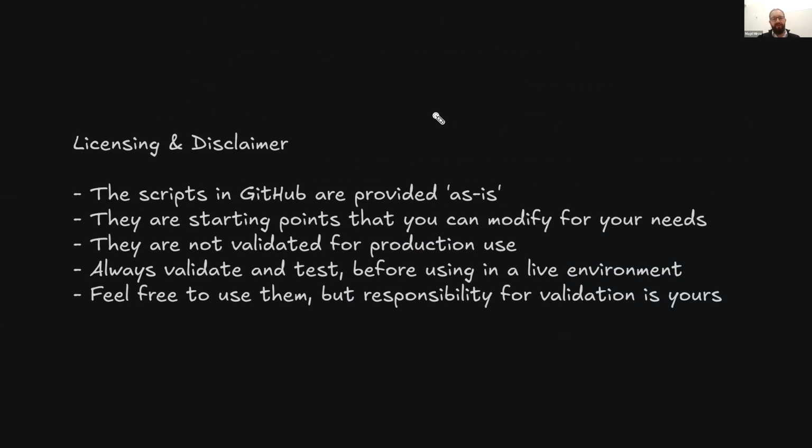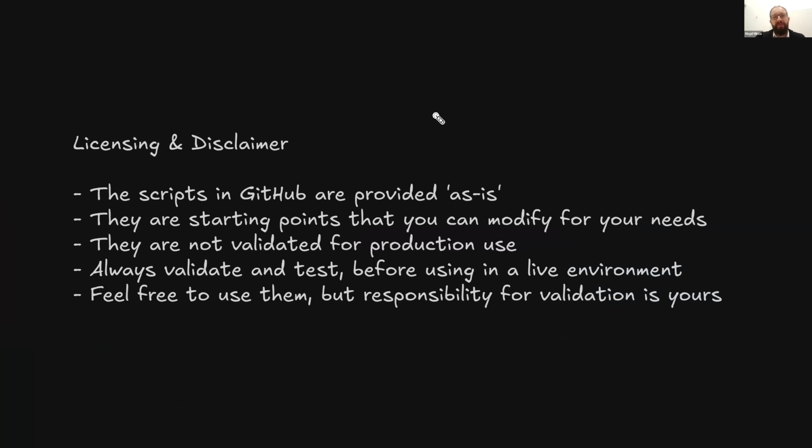So now, before we dive into our GitHub page, I want to give you a little disclaimer. The code that we usually develop at Viedoc is, of course, validated, tested, and documented and ready for use in production. But this space that we have in GitHub is provided as is.